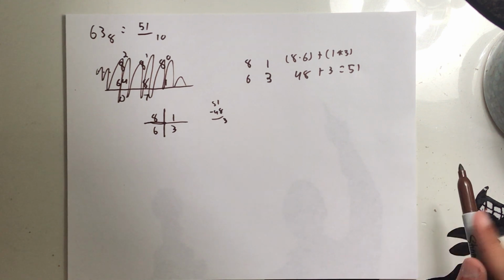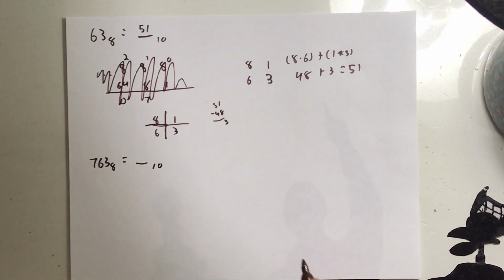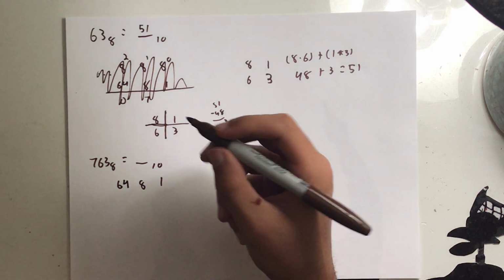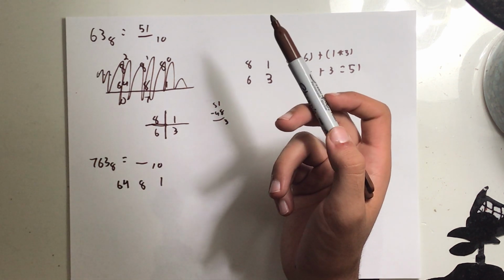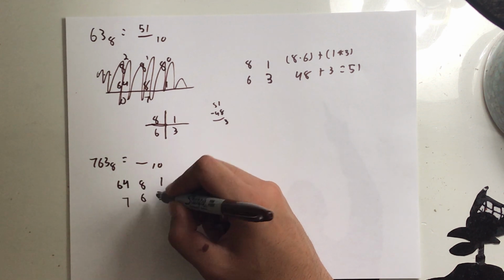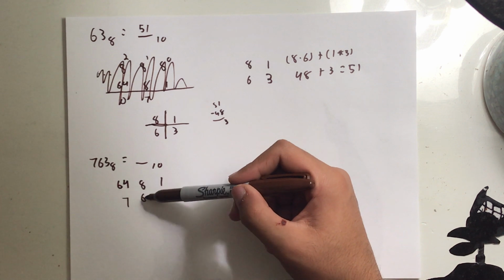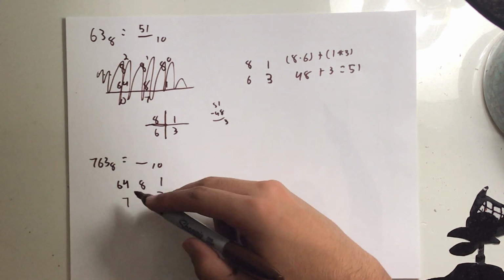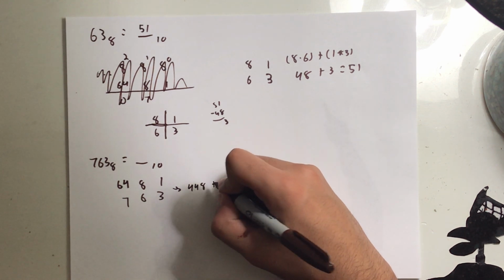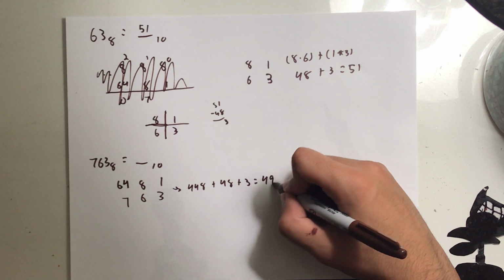I guess we can do it one step further, and we can say, okay, 763 base 8 equals what in base 10? What you do again, you list the powers of 8: 1, 8, 64, and then 512, my bad. But as you can see, you only have 3 digits, so you don't need the 512. And what you do from there is you just multiply and add. So you multiply 64 and 7, and you add that to 8 times 6, and you add that to 1 times 3. So 64 times 7 is 448. 8 times 6 is 48, and 3 times 1 is 3. When you add that all up, you get 499, which is your answer.